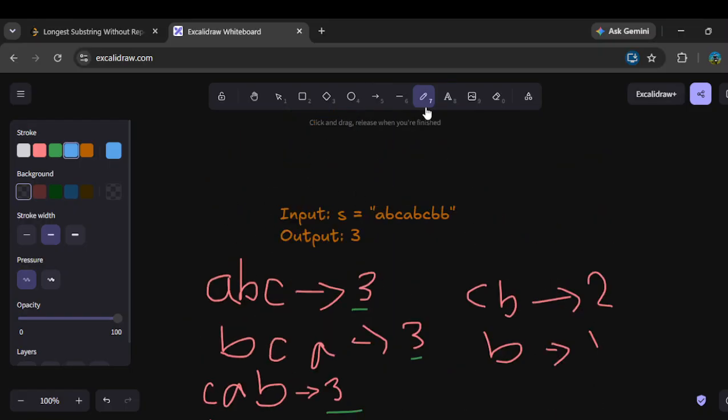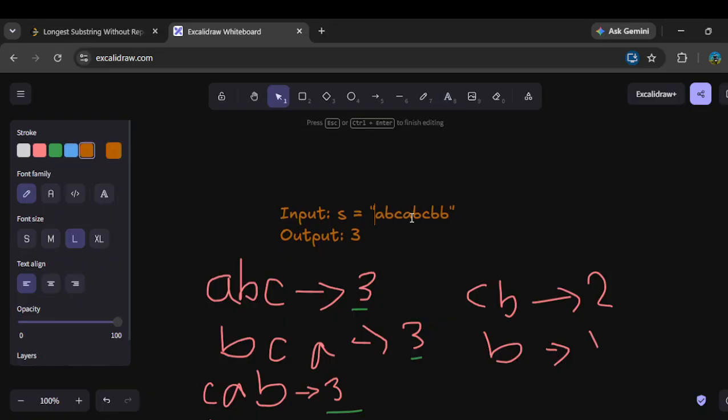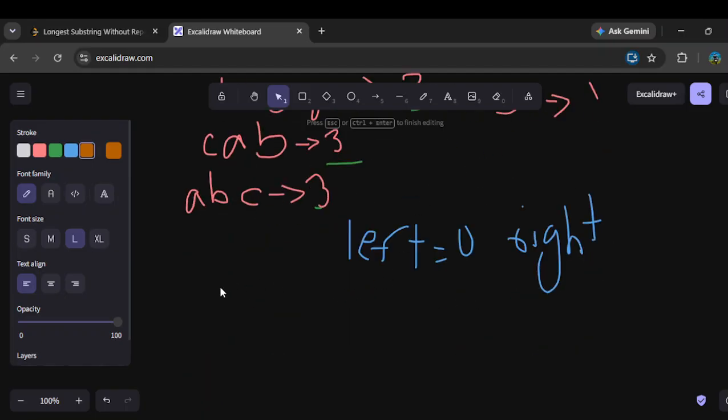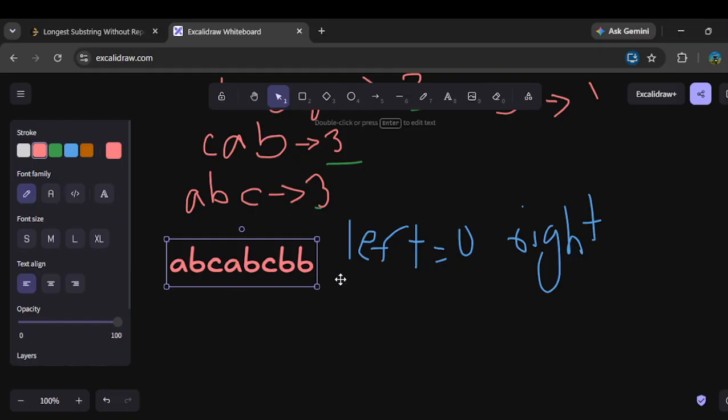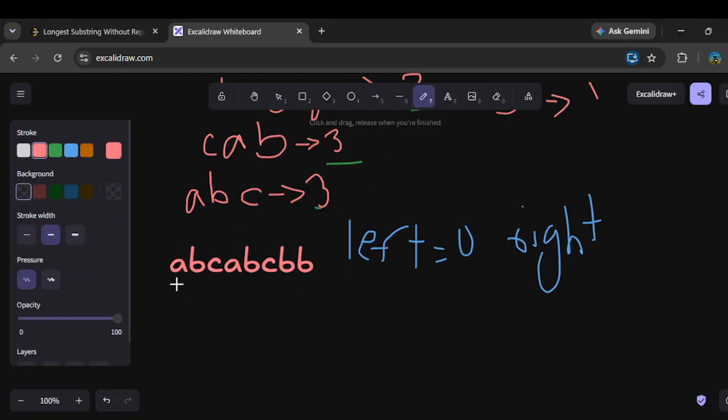We take this one as an example. Our left I denote with L and the right I denote with R. Both are at the same position, but we move R up to the end and left stays at the starting position.